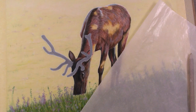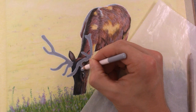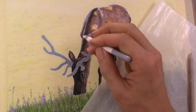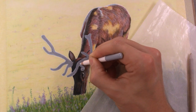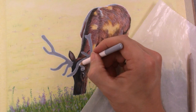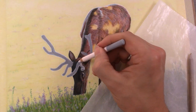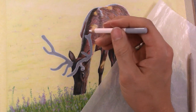And let me grab that white. I think I'm gonna grab the white and work on the antler a little bit. Highlight on the antler right there. The antlers still need texture, but I can add some of the highlighted parts rather easily.